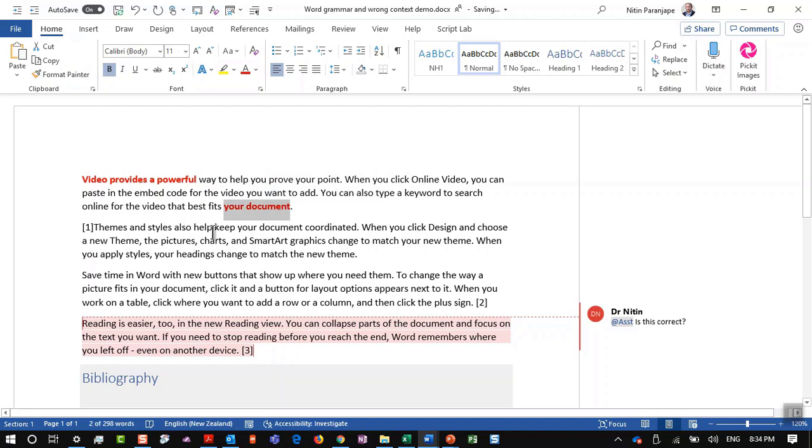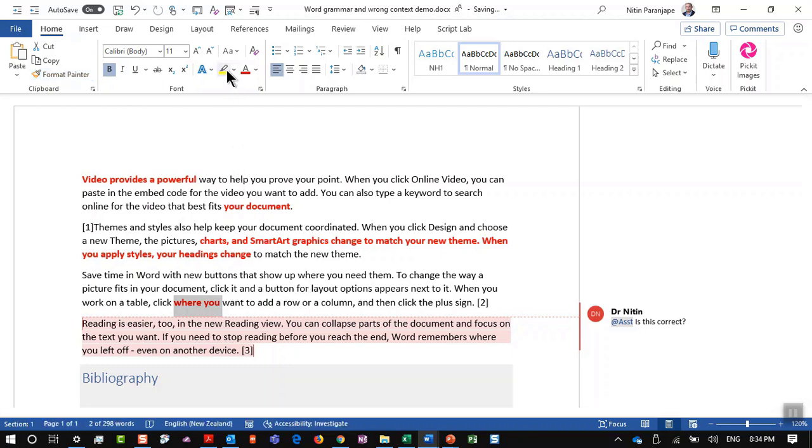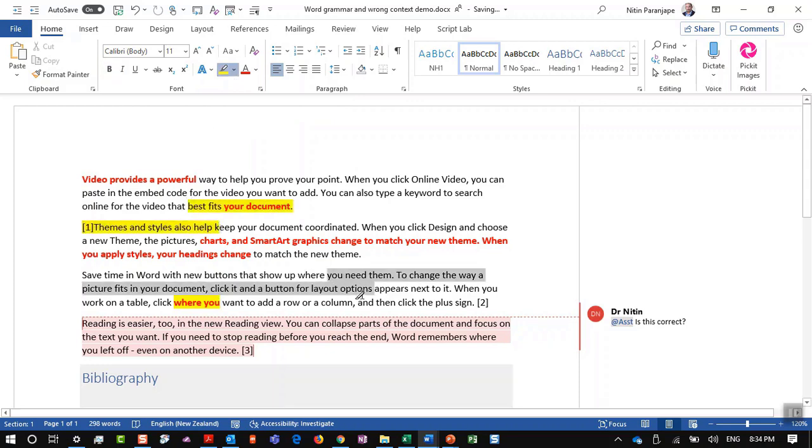The problem is this applies only once. What if I wanted to apply it to multiple places one after another? That's where you double click. When you double click, what happens? Now you can continue applying. The cursor doesn't change. This double click thingy works with highlight also, because very often when you are in highlight mode, you are highlighting one after another. So don't click once, double click, and then it remains in highlight mode.